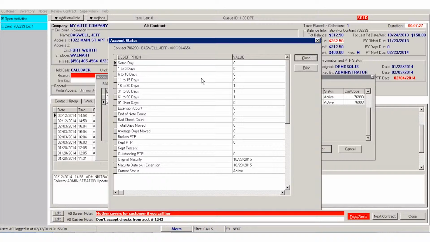So if you're in collections, that's a really good piece of information to have when you're talking to your customer and they're like, yeah, I'll pay you on Friday. You could say, well, you've told me that 10 times and have only followed through twice. And then, so that's right there for you. You can also tell them how many times they've been past due and things like that. You'll get the original maturity date as well as a maturity date after any extensions or deferments if you've done those. So this is the Customer 360. It's in your Actions menu. It's also in several of the Options menus in Fusion, but it's a great snapshot of your customer's collections history.